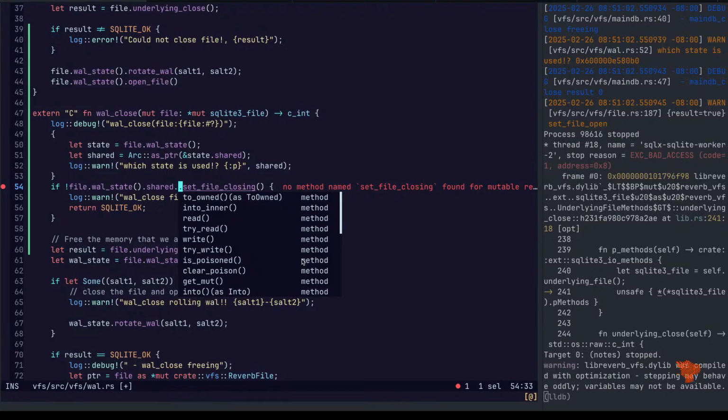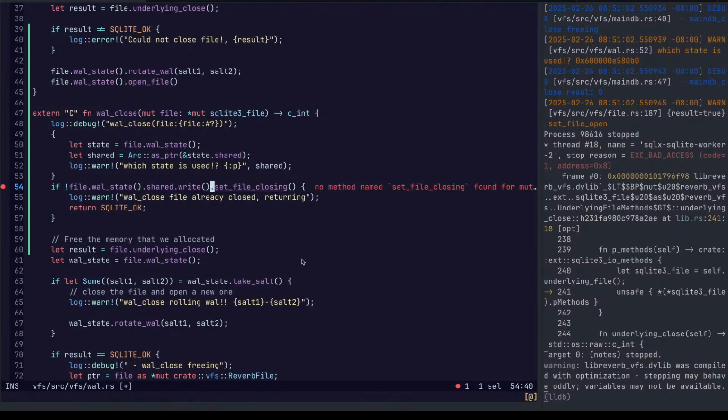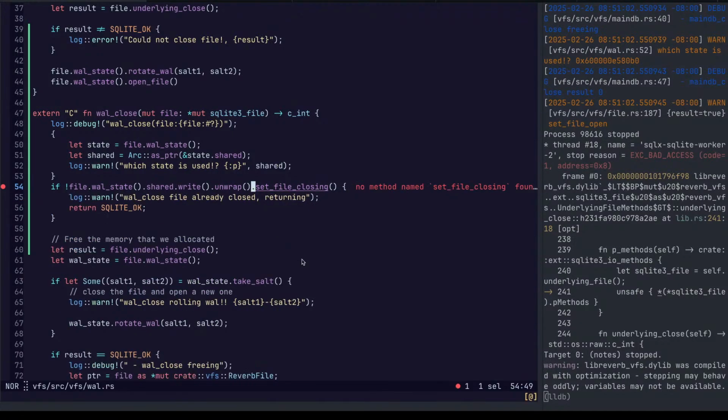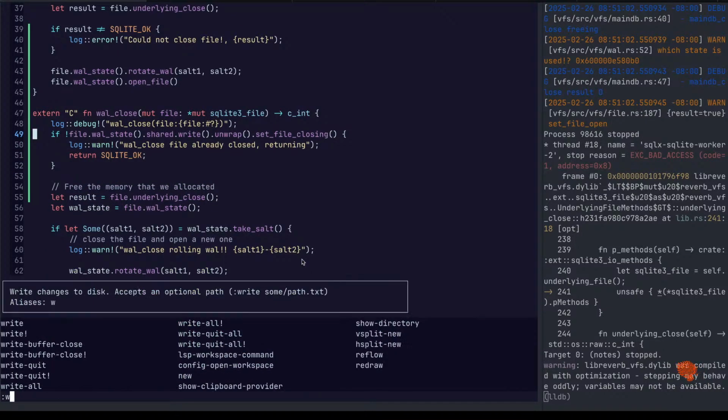Shared dot. Oh, goodness. Okay. Now we're going to issue with locals and stuff. No? Okay. We know they're the same. Get rid of that.